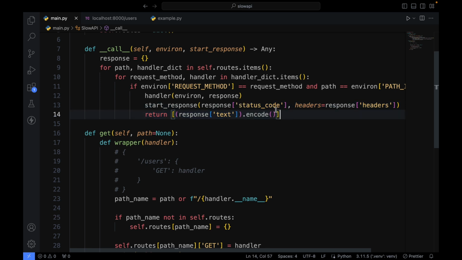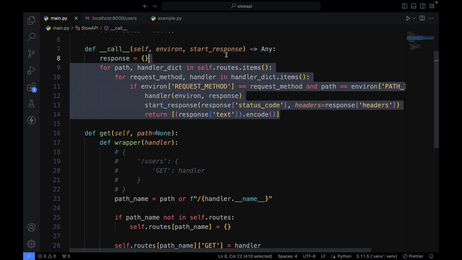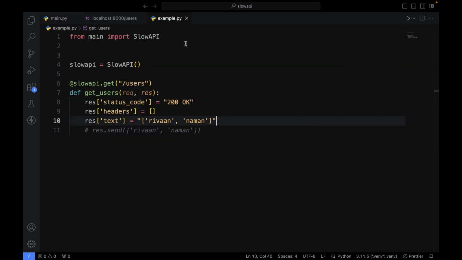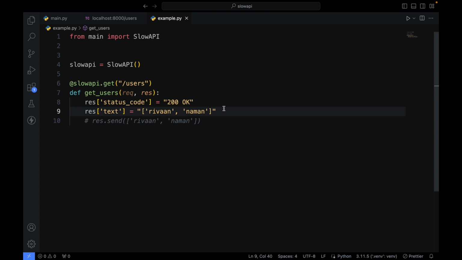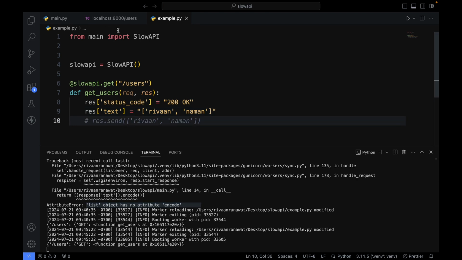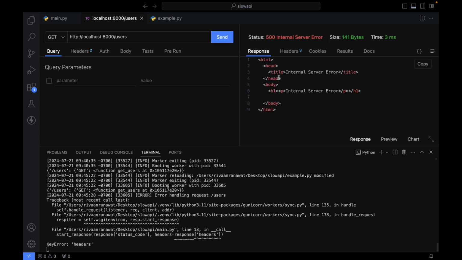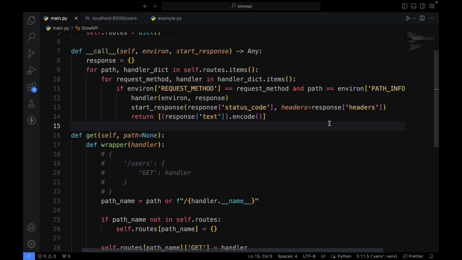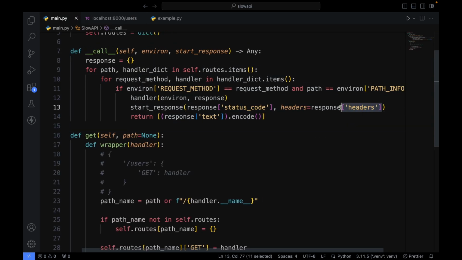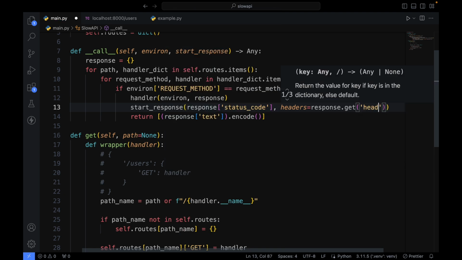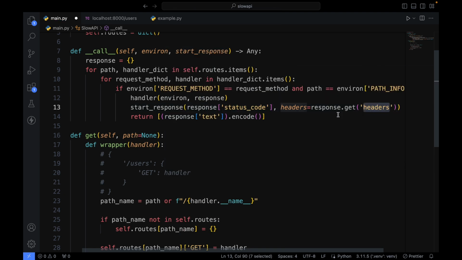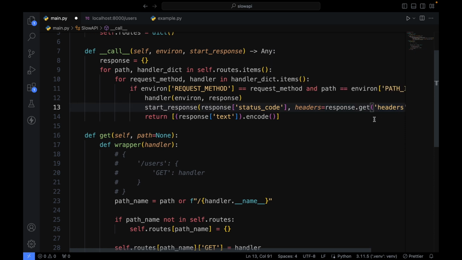But here's the problem. We have not handled any edge case. All of this works in an ideal scenario. It doesn't work when the user has not specified headers, let's say, because that time it will give an error, right? If I save it, open the terminal, go to localhost 8000 users, click on send, 500 internal server, it says key error, headers is not mentioned. So you might say, hey, we can resolve that very easily. Instead of using square brackets, you can simply do .get headers. That means if the headers key is not present in this response dictionary, it will give none. It's not going to throw an error. And you're right, it will work.